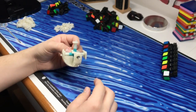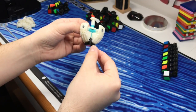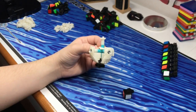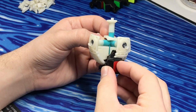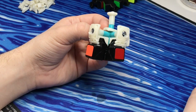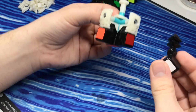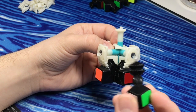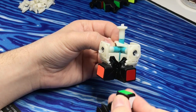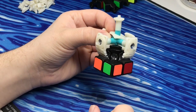Okay, next we can start by taking a center, putting it in the middle part of that, taking 2 edge pieces. You take 2 edge pieces and put them on either side. And then you take a corner piece, and it doesn't matter what colors point where, except for the corners. So you want to make sure, usually I would start with a white corner, and just make sure you know where the white sticker is pointing. So then you put the corner in there.